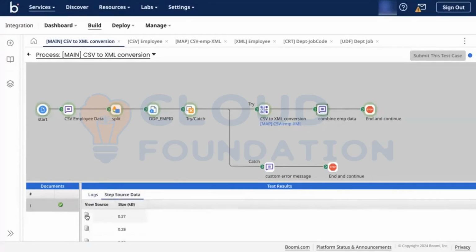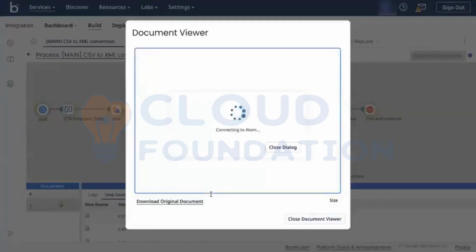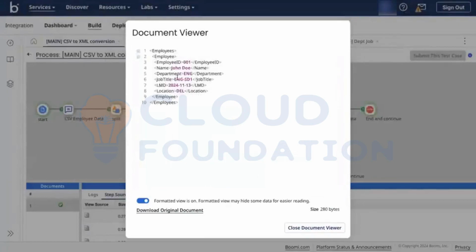Let's see if we got it to work. It worked this way. Engineering design.